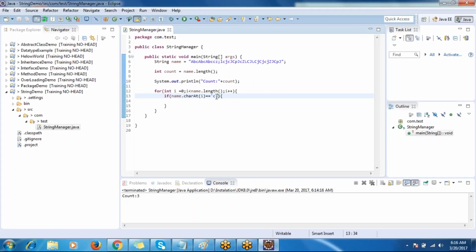Okay, now we are looking only for lowercase. How many times is this lowercase c there? So we can define a variable here, integer temp equal to 0. If it is found, then you can increment it. And finally you display the count here, correct? This is simple, right?